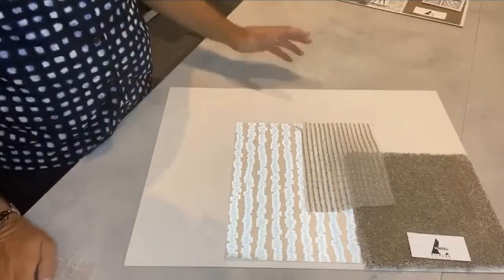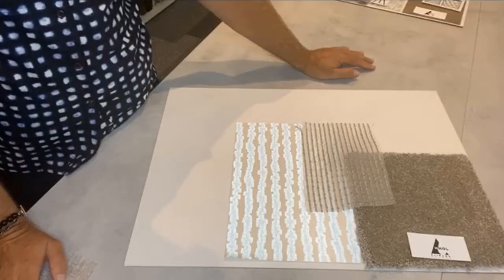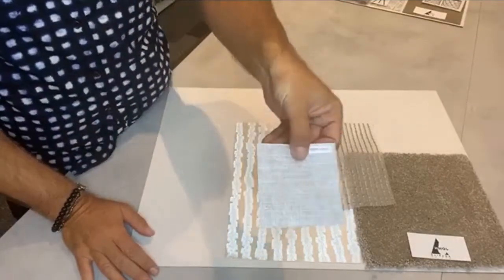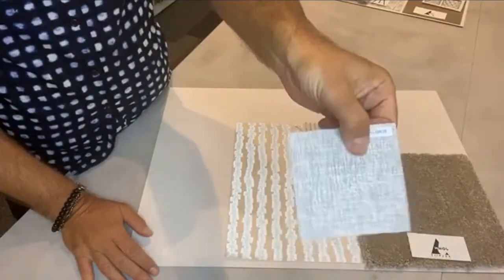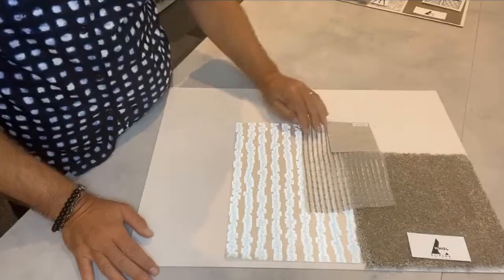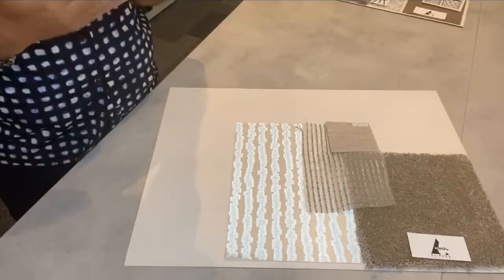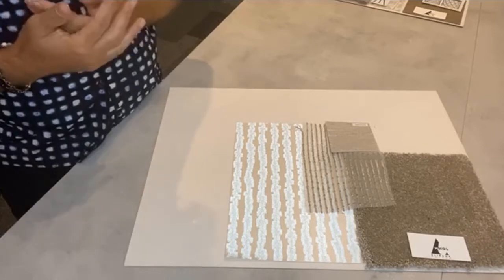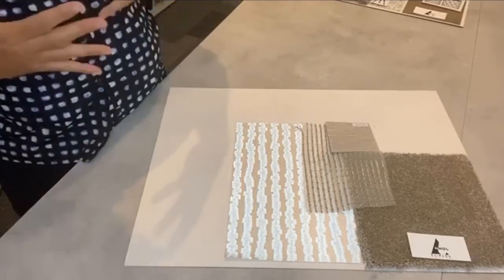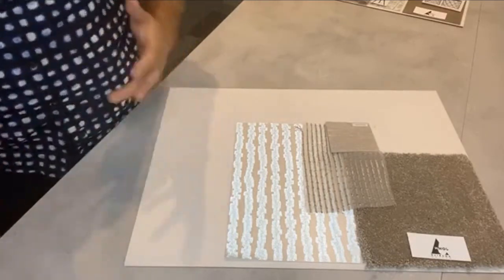A voile is nice for daytime but you do need to sleep at night. I don't like a completely blacked-out room, but some people do, so a nice roller blind in this silver-grey truffle will mean that the light can be obscured at night time. That's all working super well, but I wanted to bring in the greys. I don't mind mixing bronze and copper and silver — I think it gives the room the meat on the bones without it all being too much, like you've opened up the inside of a catalogue. I like to ring the changes.